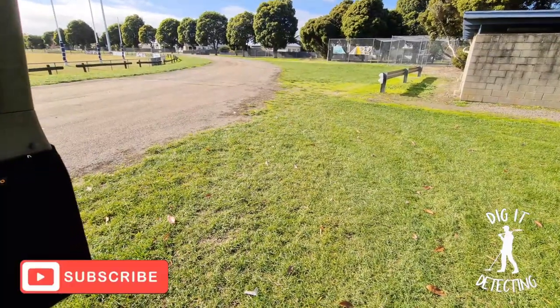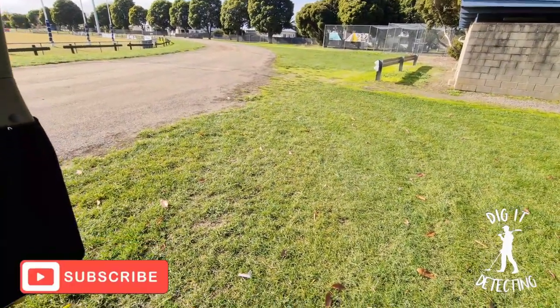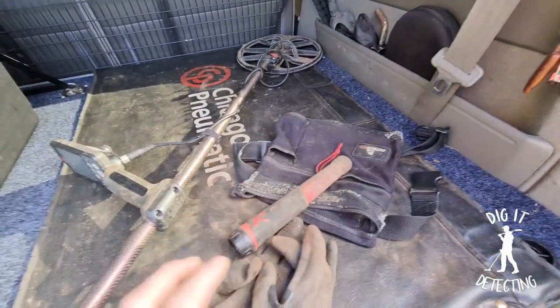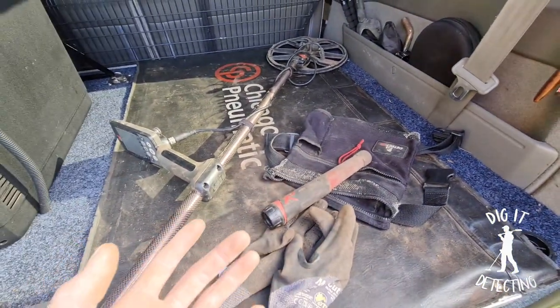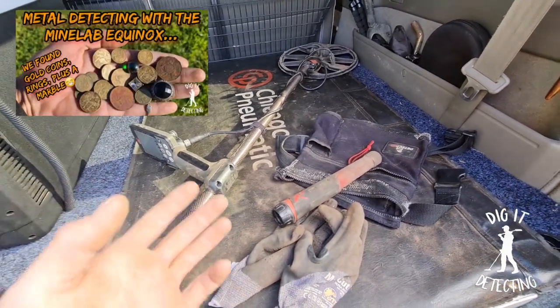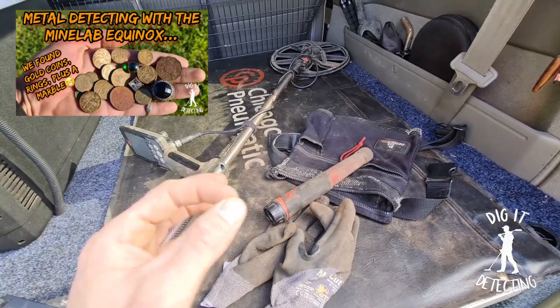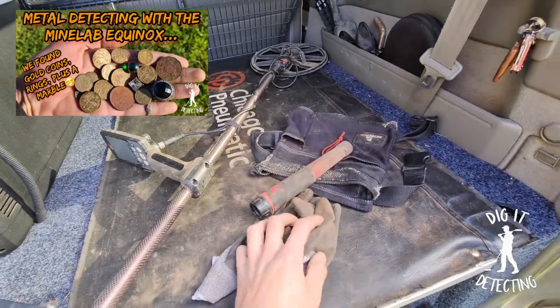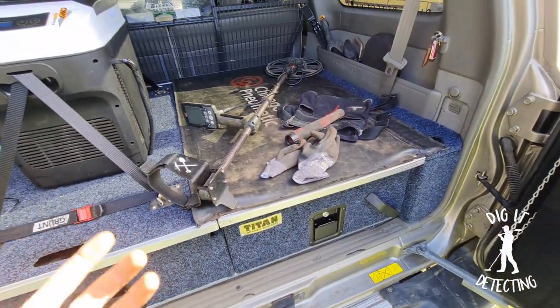So as you can see, we're at a local oval and we're going to do a bit of coin shooting today. Hopefully pick up a few of those pre-decimal coins and even a few gold coins. Who knows, maybe even a ring. So we'll see how we go. We got lucky in our last video and actually scored two rings and a little fake diamond earring or pin. So look, see how we go today.